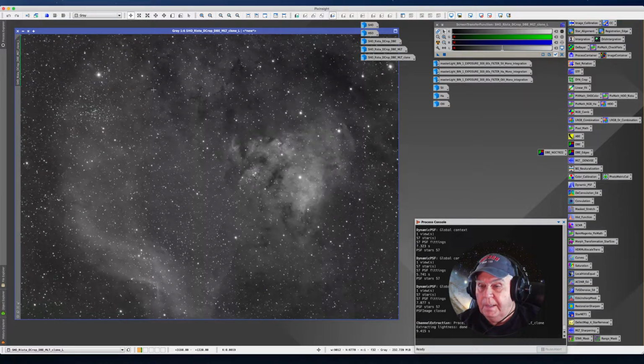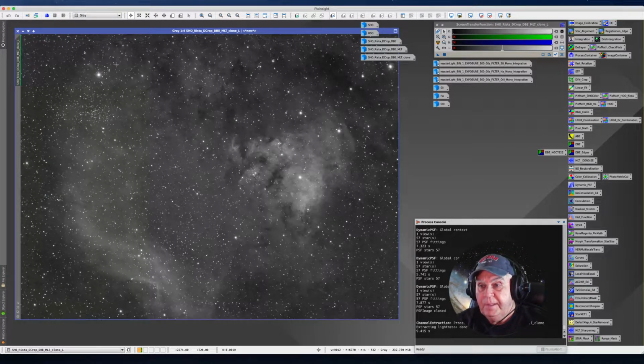So I'm not sure what's going to happen here. I would say the data is okay, not great. Also keep in mind that this image was drizzled 2 times. So that will have an effect on the stars.